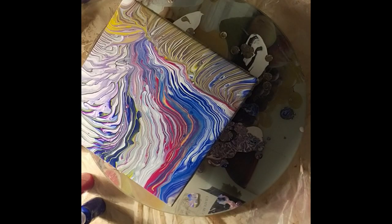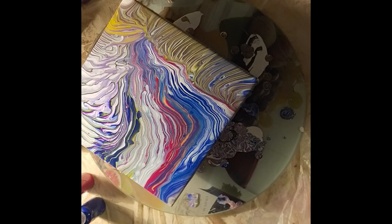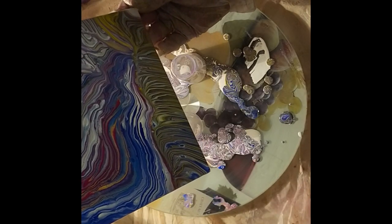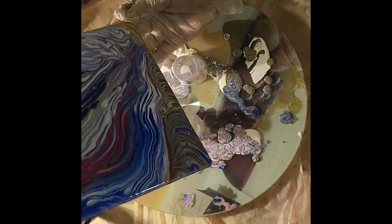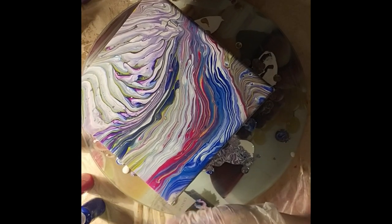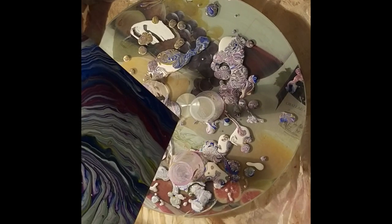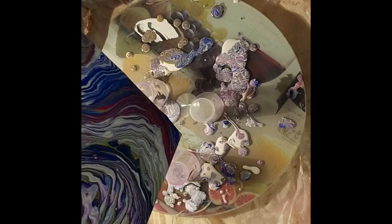This area here has muddied a little bit, which I'm not too happy with. I'm going to try and get a little hair that's got into the paint. I think I got him. I might just try and tilt that off just a little bit. That's better. Oh, I like that. Let's try and move that stripe back in. Come on, come on, come on. Go, you good thing. Go, you good thing.